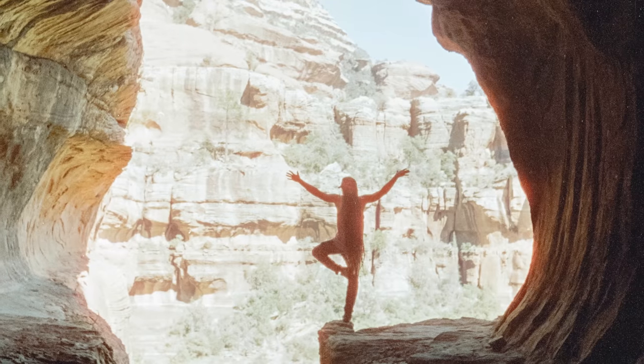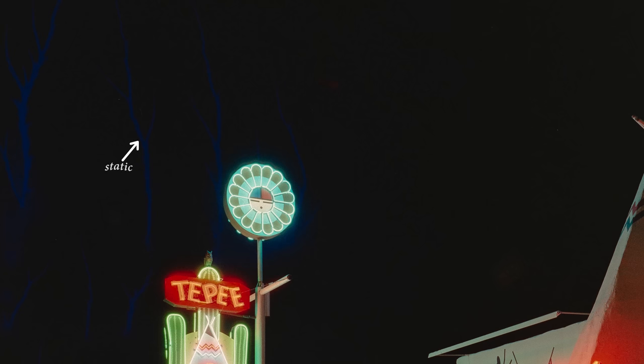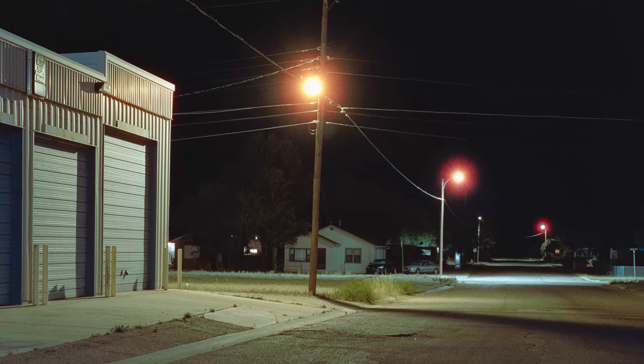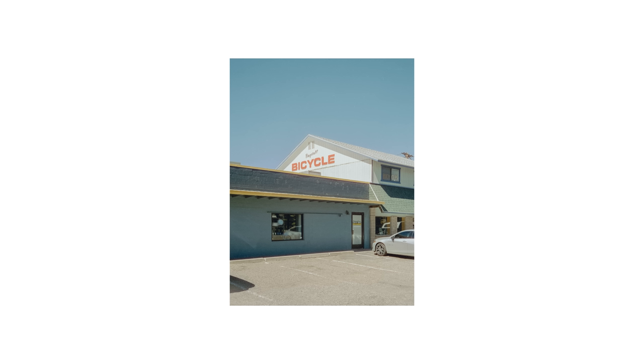A few things you might have noticed in some of the photos is this orange glow. This is called halation — you might be familiar with it from Cinestill 800T, but it's the same thing here. For 50D, Cinestill removes an anti-halation layer from the film. The layer is called the Remjet layer, and it prevents other artifacts, like static, from appearing. Halation might seem less prominent on 50D than on 800T, but my theory is that it's because 50D is shot primarily in the daytime. We don't get bright highlights contrasted against a dark background like we do with 800T, which is dominantly shot at night. So in short, the halation on 50D is just as prominent, but the conditions in which 50D is generally shot make it appear a bit less.